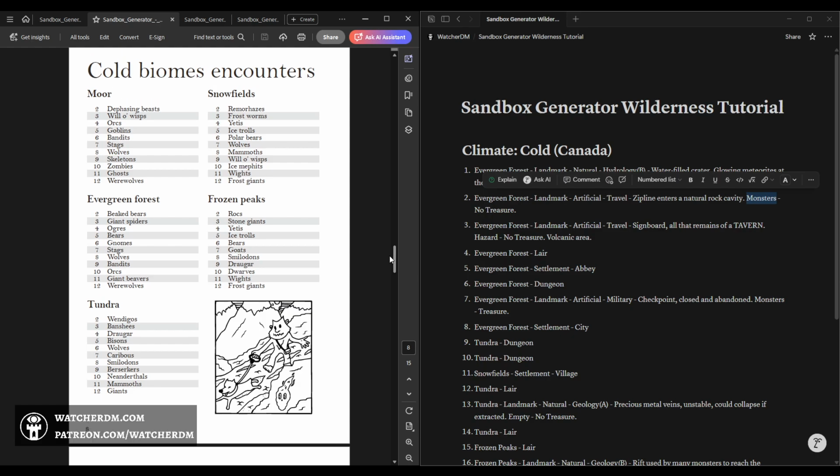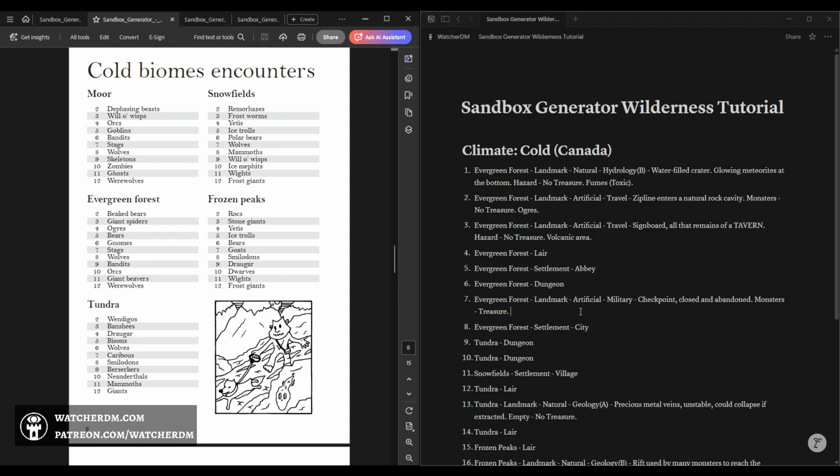Let's see, cold biome encounters. Fantastic. Evergreen forest monsters. Okay, is that 2d6? It is. Okay. 4. Ogres. Love it. All right, that one's hazard.